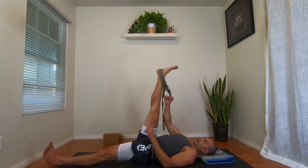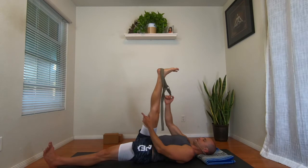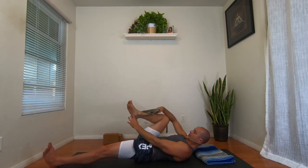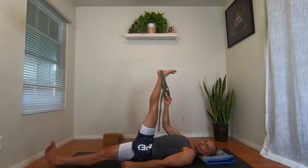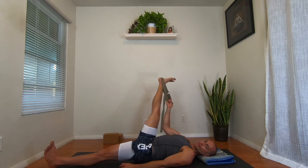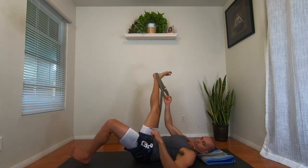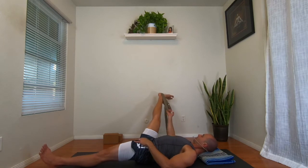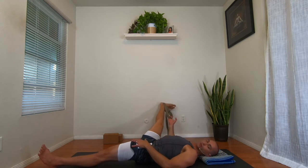And then step 1, you can say step 0.5, before you take your leg anywhere, rotate your right leg on its axis so that your toes and your knee face to the right, as far as you can turn them to the right. Keep the knee engaged, keep the quadricep engaged, knee straight, and then slowly start to lower your leg to the right as long as you're continuously reinvesting your efforts in the attempt to rotate your toes and your kneecap towards the floor. So your leg won't need to get to the ground in order to receive the benefits of this posture.